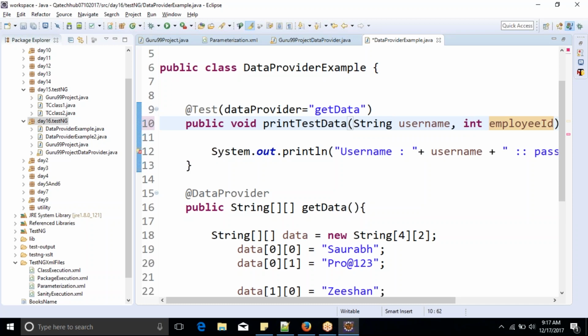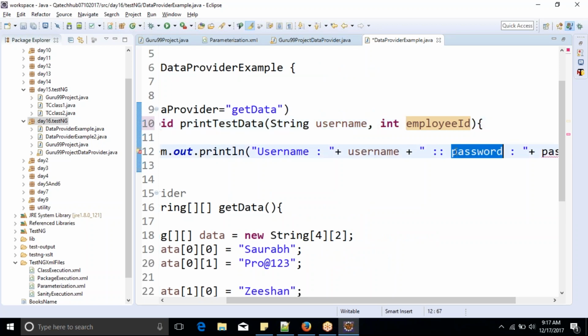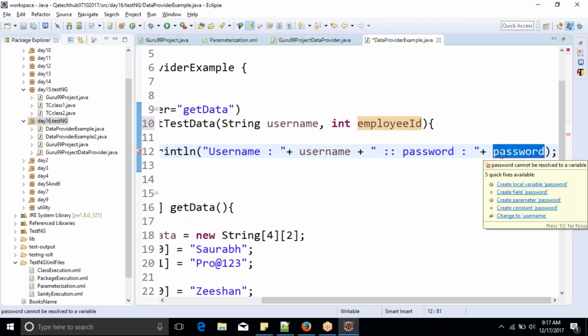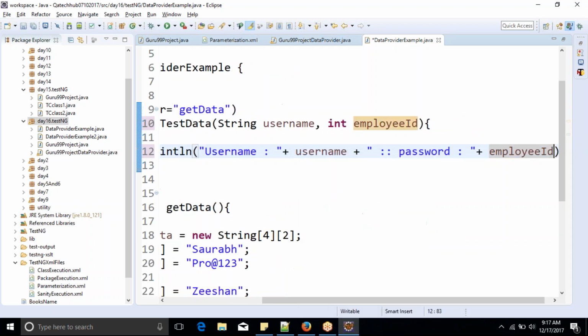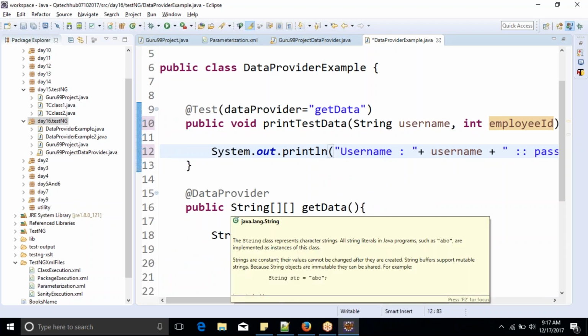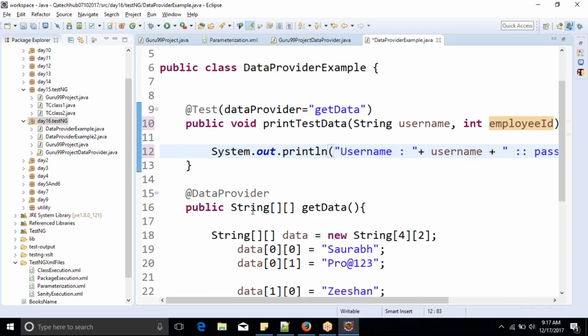Okay, now what will you do in this case, when you have different data types? I will ask this question to you first. What do you think, what should I do to solve this situation?